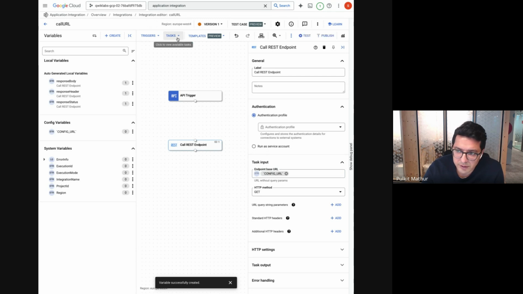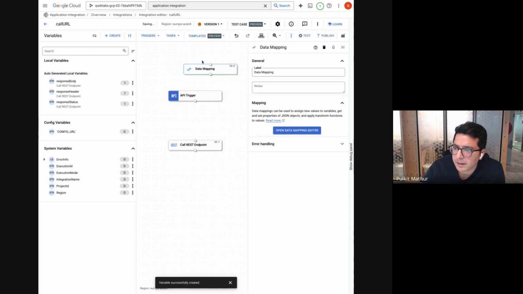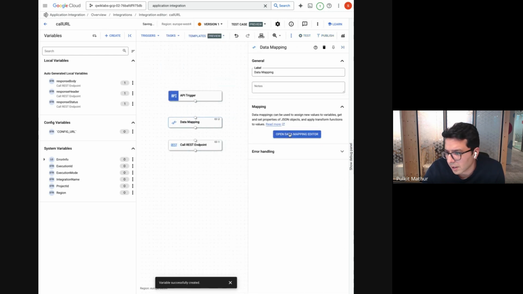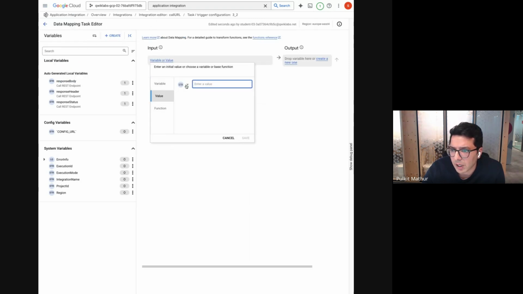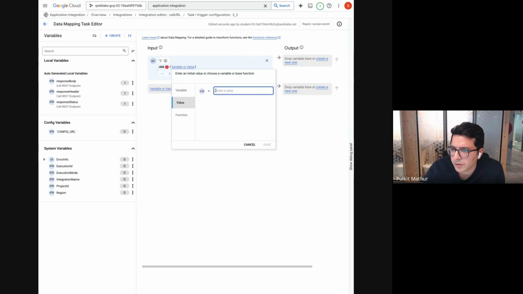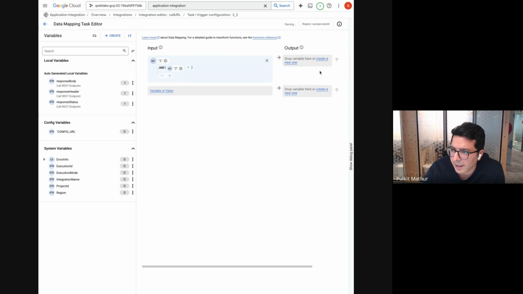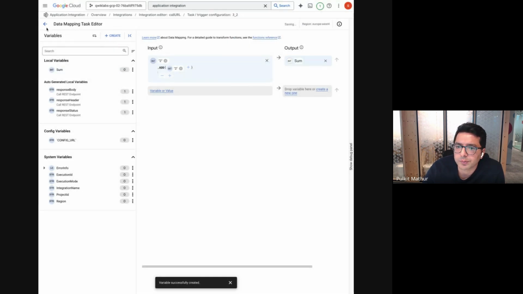Now there's one more thing I want to do because I want to show you how unit tests work here. So I'm also going to create a small mapping, and do a very simple addition here. I'm just going to add 2 plus 2 and assign the value of this to another variable. So I'm adding the integer 2 to integer 2 here, and then I'm creating a new var called sum. None, and there we go.